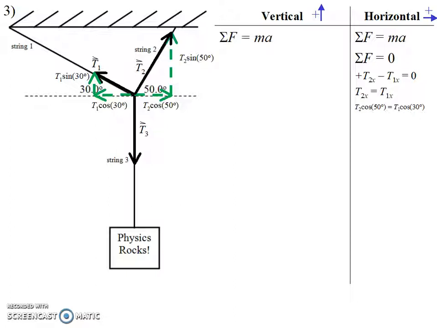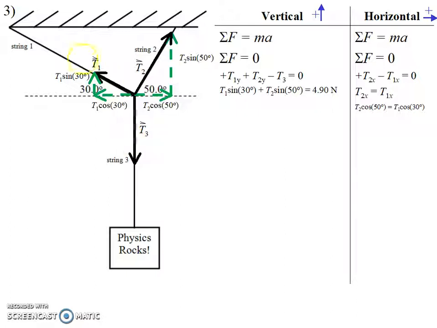So now we go to the vertical side, and again we start with sigma F equals 0. Now looking at only the vertically pointing forces, with up being positive, we have T1 in the y direction, that's over here, that's positive, and T2 in the y direction, that's also positive, and pulling away from the knot, we got T3 pulling down, that's going to be negative. So we replace these with their counterparts with the trig functions, and also recognize that we already know the value of T3 from before. We know it's going to be 4.9 newtons, so we have T1 sine 30 plus T2 sine 50 equals 4.9.